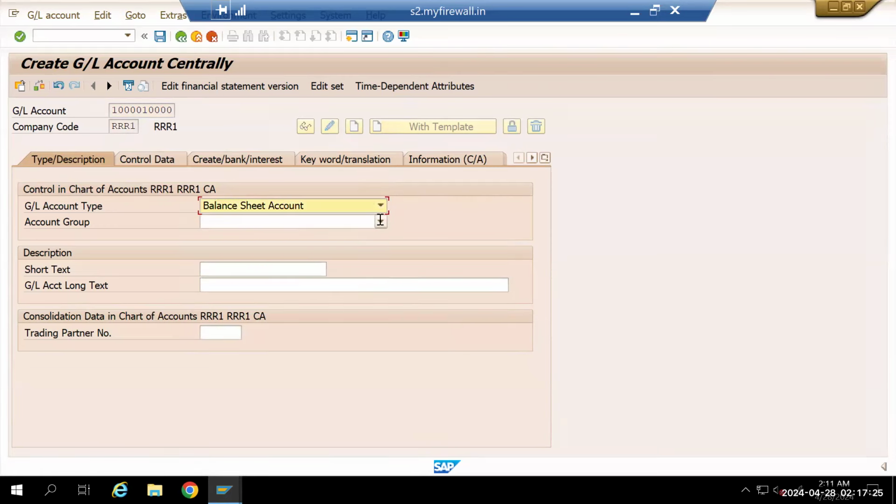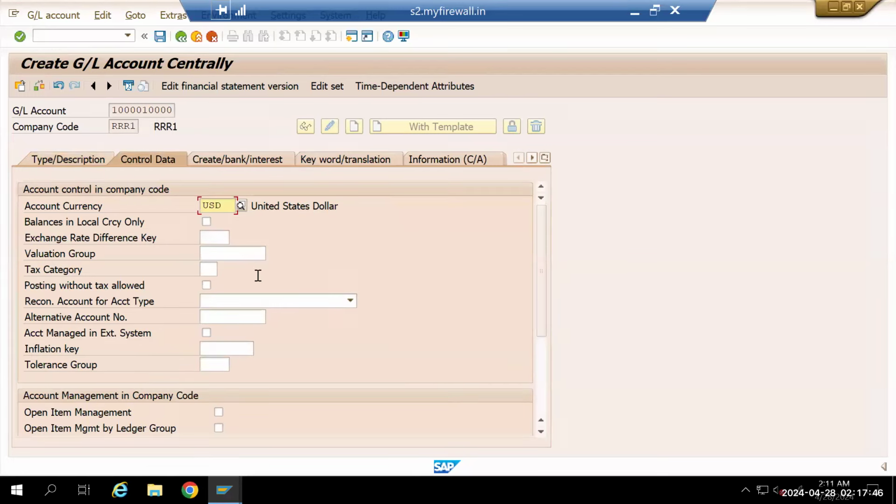Balance sheet, asset, AR recon account, accounts receivable recon account. Okay, so let's select here.